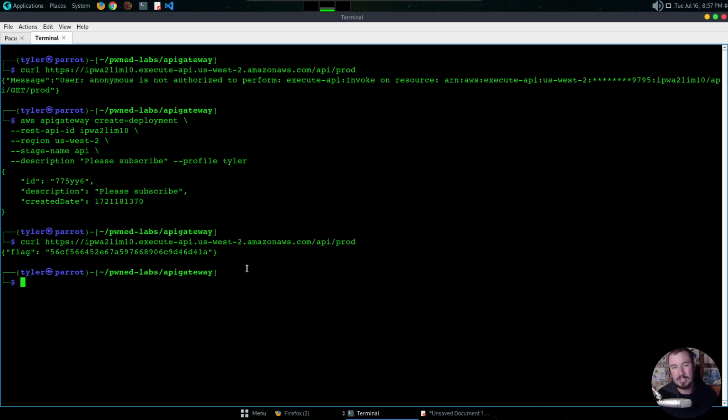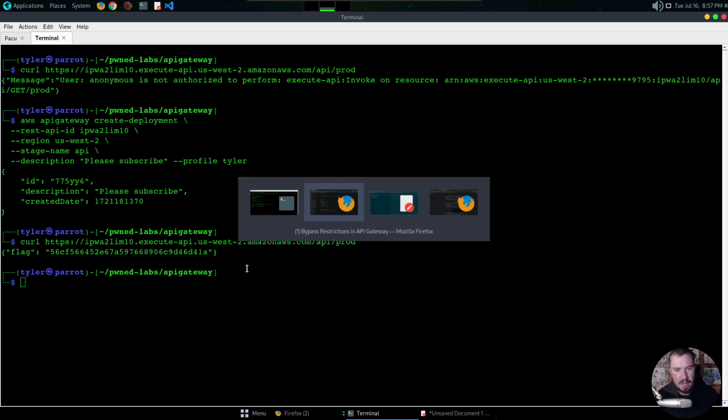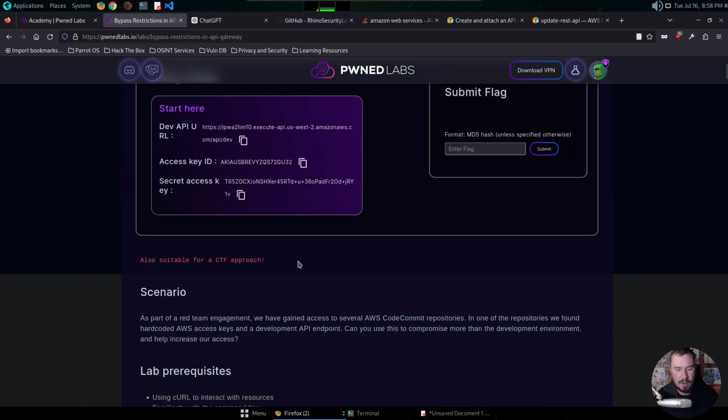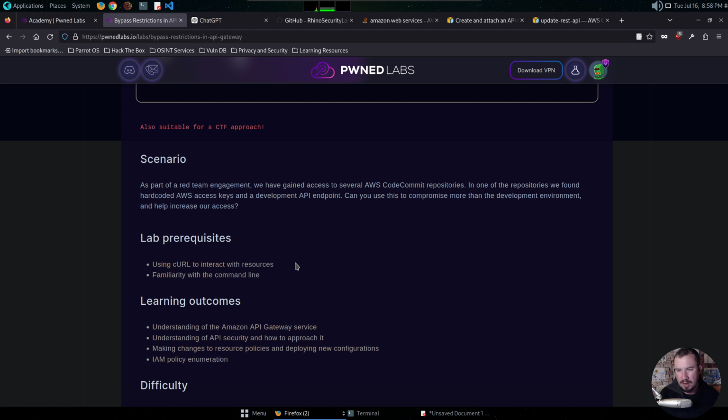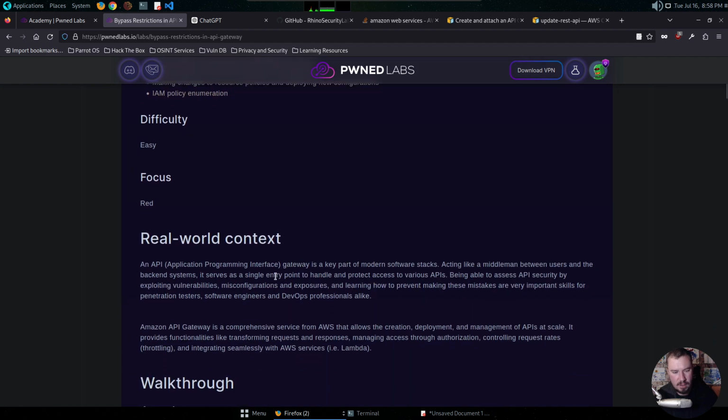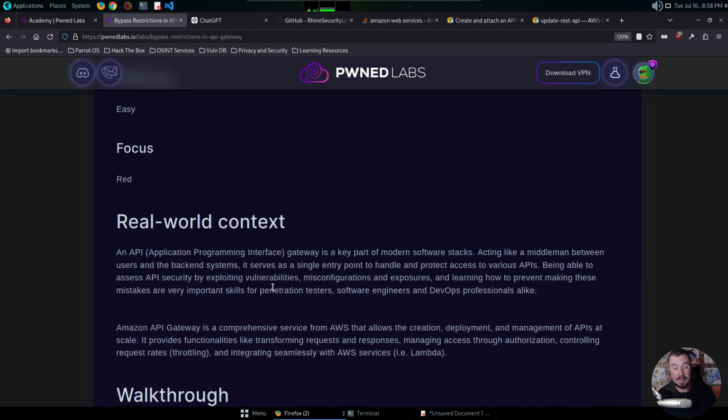So I'm showing you this is how I use ChatGPT in the real world as well, especially with AWS pen testing. I suck at remembering all the little pieces of syntax, so I tried to piece together from AWS documentation with ChatGPT to figure out what is going on, but that solves the lab for us. What I love about Pwn Labs, if you've never used Pwn Labs, is you can use it even if you're brand new to AWS, because for every lab that you work through, there's a very detailed explanation and walkthrough. So if you were brand new and didn't know where to pick up on, let's go through a little bit of this walkthrough because they actually do it way differently than I do it.